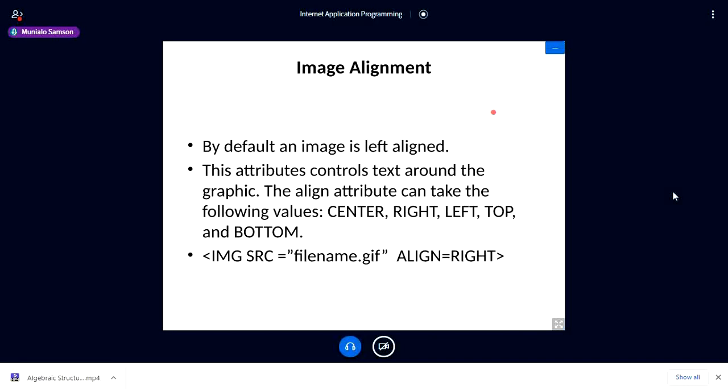It can be the screen or it can be a table or the bottom of that space. So if you want to align it, you simply say align equals the type of alignment that you want to apply. So as you can see, this is not programming, it's just formatting. We are just putting tags.